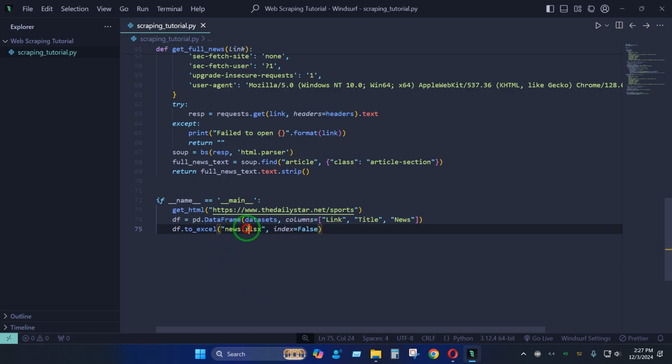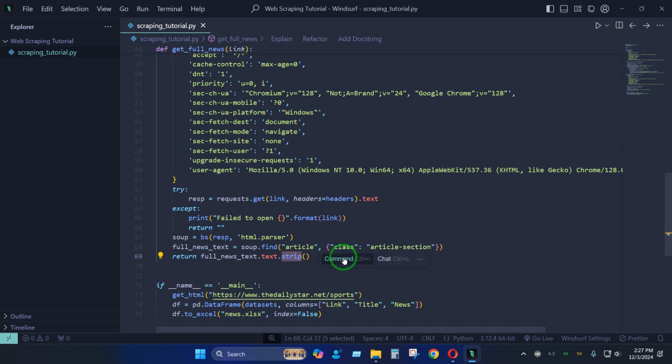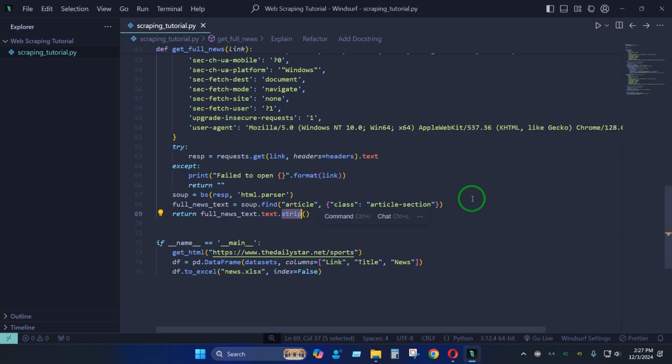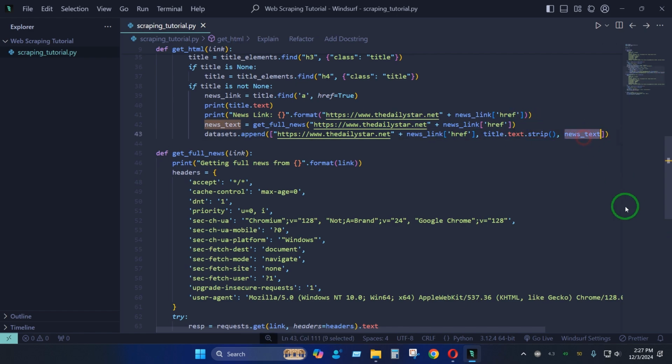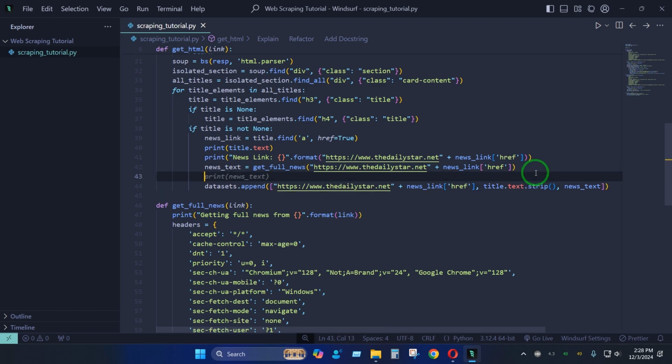I have instead converted it to an XLSX file. I have also added some text strips so that we could get rid of some blank lines from the beginning and at the ending. Let's try to format the news text as well. We are going to split the news text.